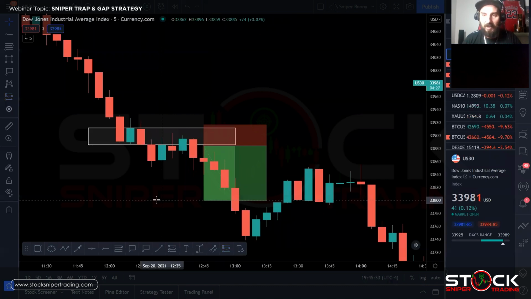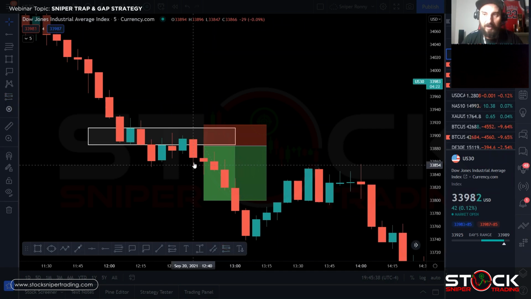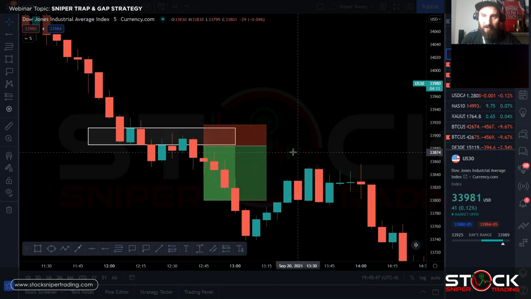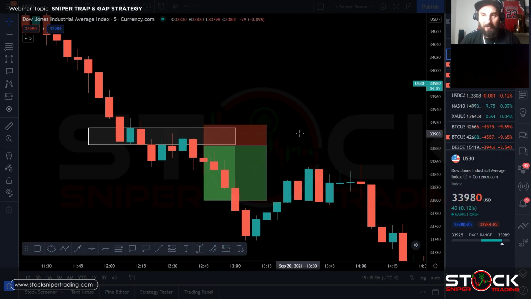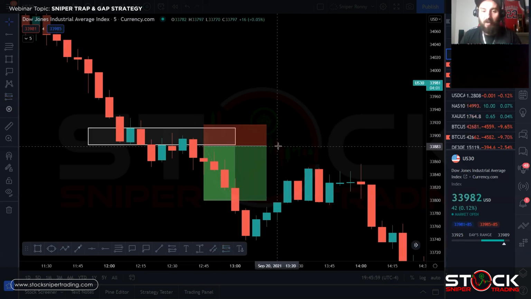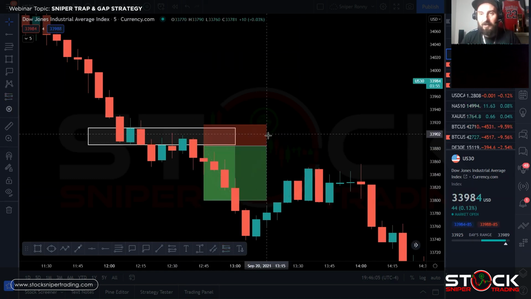Don't go crazy with lot sizes, where if it hits your stop loss, your entire rent money is gone. Don't trade like that. Just trade with micros, minis, demo until you get this strategy down, and then you feel comfortable trading with a lot size that if you risk this much and it hits your stop loss, you're not worried. It's only 1-2% risk of your account. You're not risking 25% of your account on one trade. That's why people over leverage and blow up their accounts. But if you just trade with 1-2% risk, then you're good.